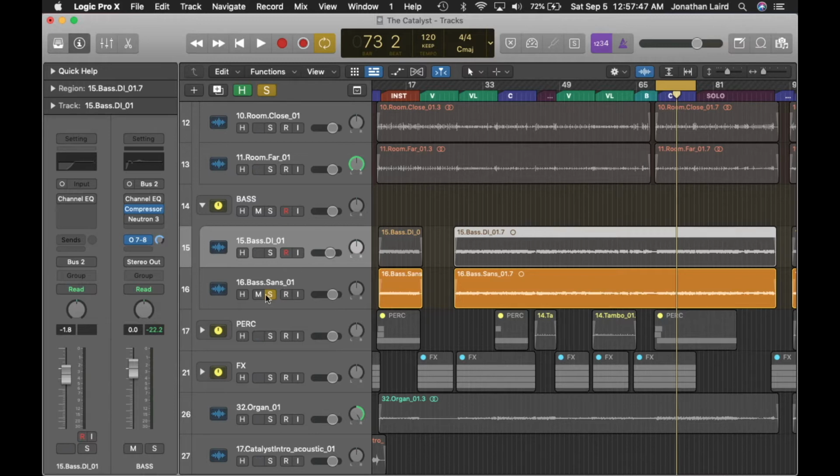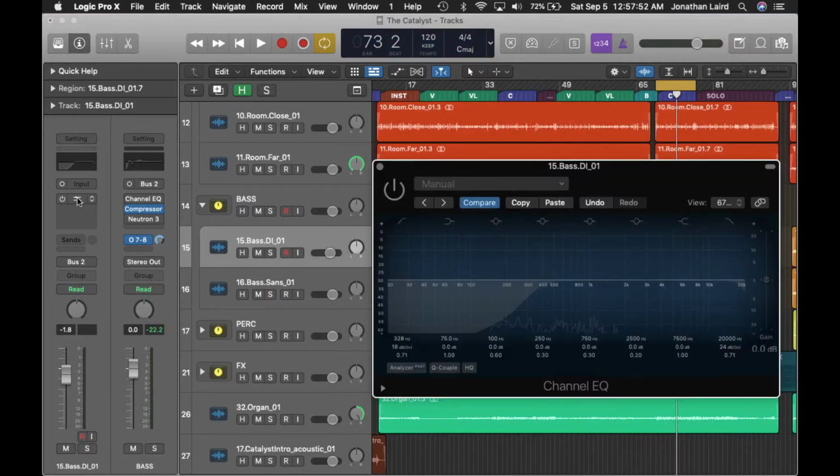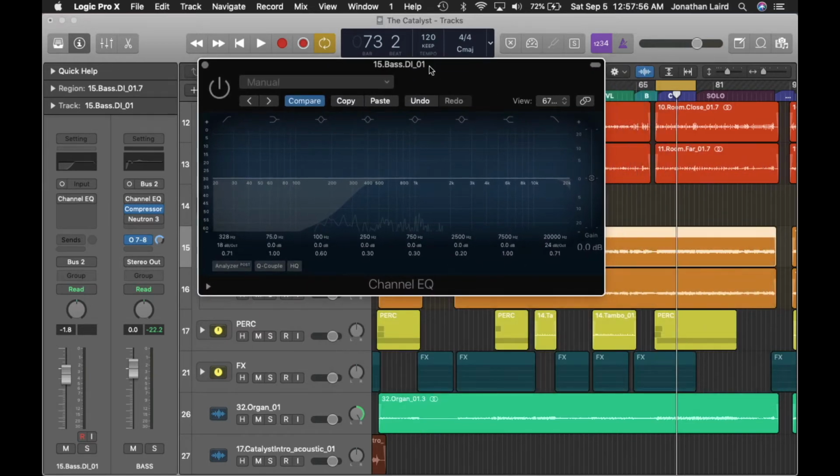For our DI track, we've got a channel EQ, stock plugin, standard issue, and we've dialed out all the frequencies beneath 328 hertz at our moderate slope, 18 dB per octave. That's going to basically take all the low end out of the DI, but really enhance the notes and the attack, because that's what I want out of this particular track.